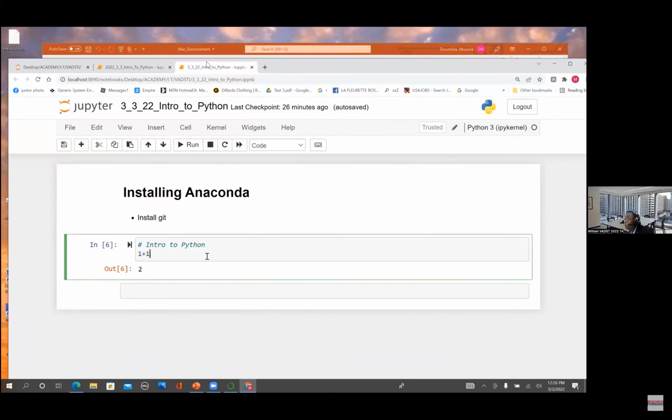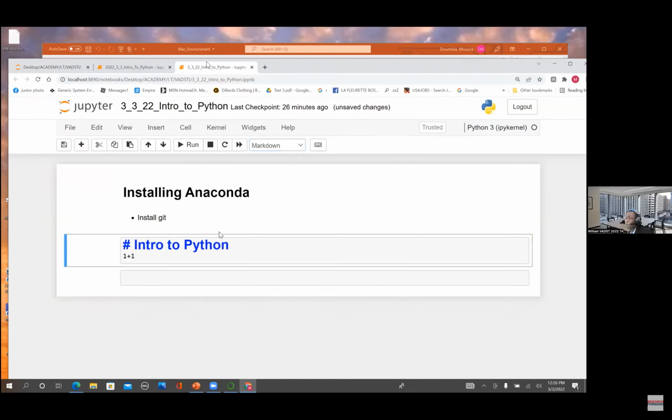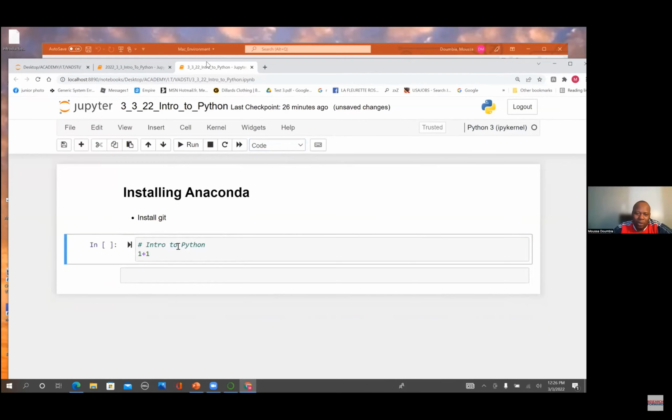You may be running the Markdown instead of code. Make sure that when you insert, it has to be a code cell. Yeah, it has to be code. Markdown, you don't see it. But if you choose code, you do. I don't have that code. I just want to say I'm on Google Chrome and I'm getting what the professor is getting. So hopefully we can troubleshoot whatever the issue is. What is it that we're not doing?